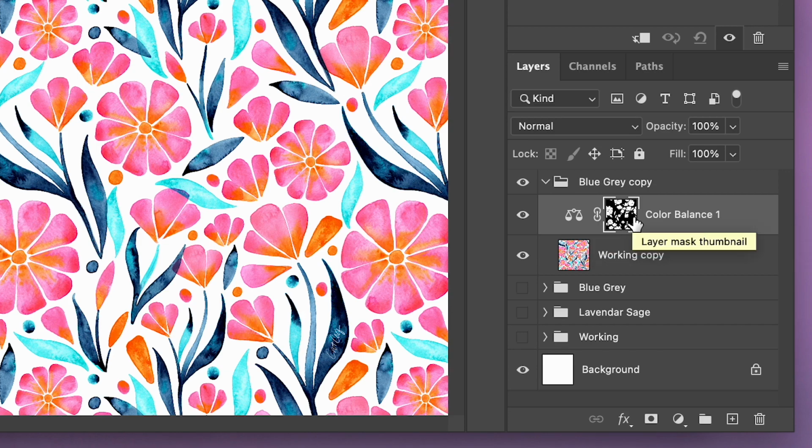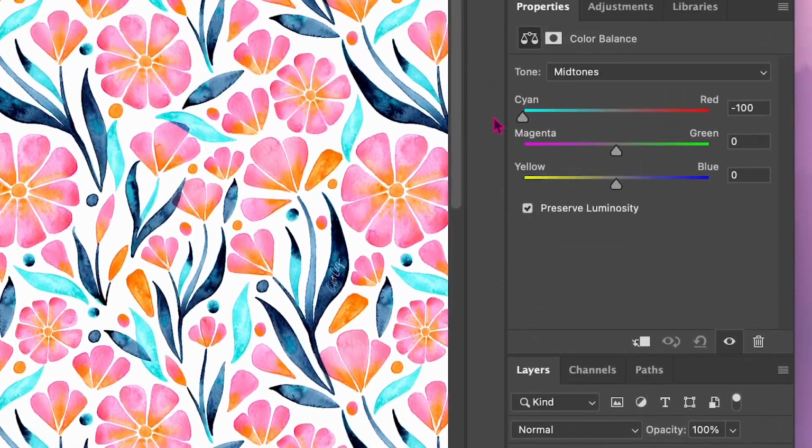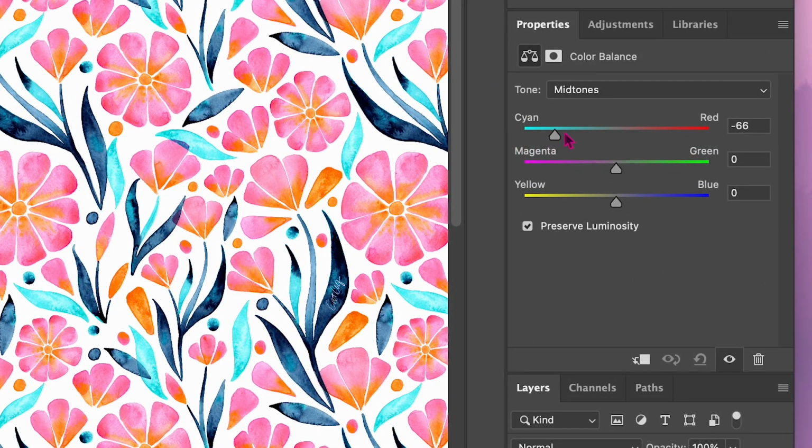Awesome, so now let's go through and start spot editing this color to create a complementary color palette. And so because this mask represents the color of the petals, that's what we're gonna change first. So I'll come over here to my color balance icon, and first just play around. What happens if I bring the cyan all the way to the left, or red all the way to the right? Same thing with magenta or green. We're getting some really cool stuff here. The yellow all the way to the left, all the way to the right. Ooh, that's kind of fun.